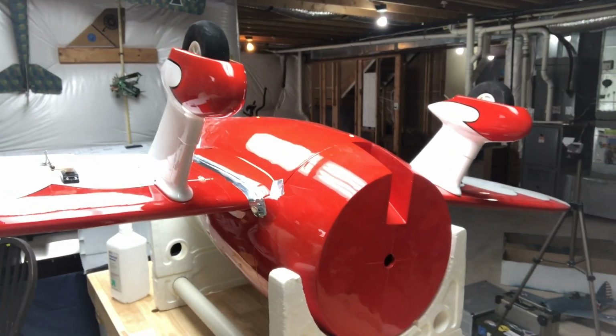So, what's next? Well, what's next is probably going to be, that's right, I'm probably going to put on the motor next. It's what's next in the instructions. And at that point, I will not go ahead and do the dummy radial until I finalize my battery tray. So the battery tray is not going to be stock, obviously, because there is no stock battery tray. But what we'll do is we'll move on to the internals after the motor is installed on the firewall.